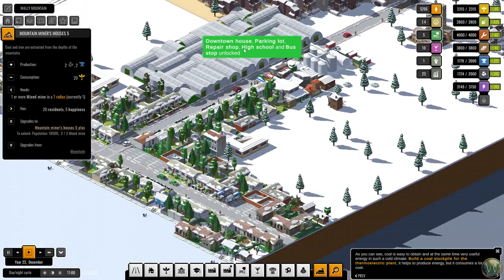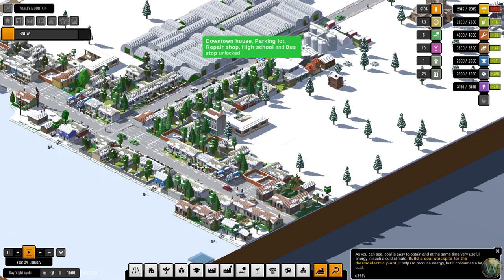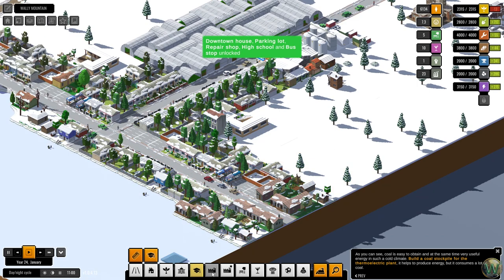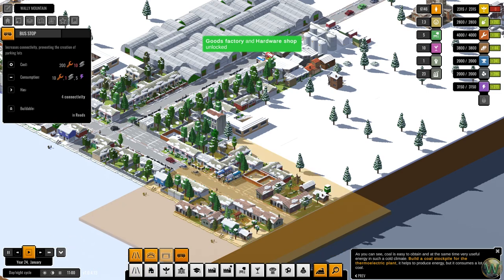Wow, downtown house, parking lots, repair shops, all kinds of things. Oh, we're starting to get parking lots. We got to put in bus stops to combat those, so we don't get too many of those. Where are the bus stops at? Should be here in transportation? Yeah.